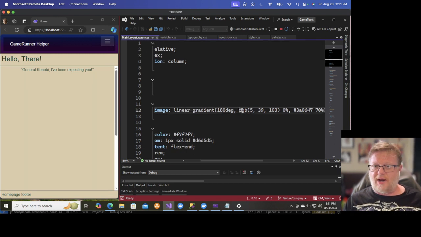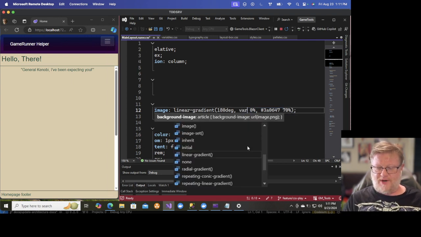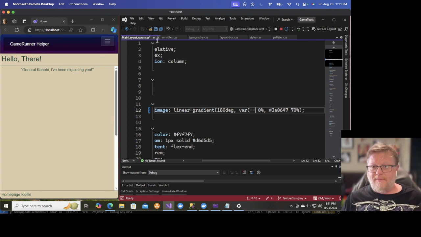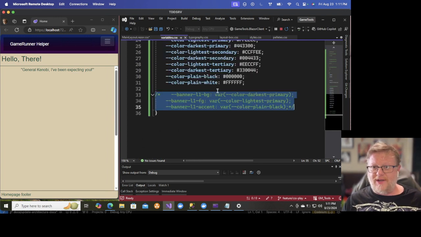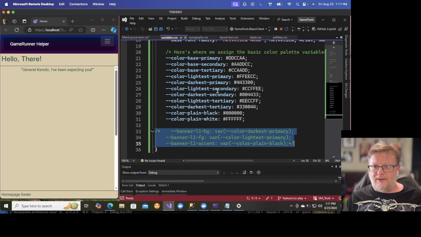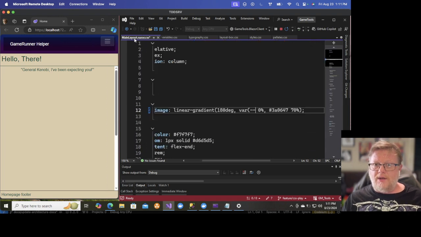And let's try var. And what have we got here? Let's go with color primary darkest to, or sorry, color darkest primary to color lightest tertiary. Or sorry, color lightest primary.